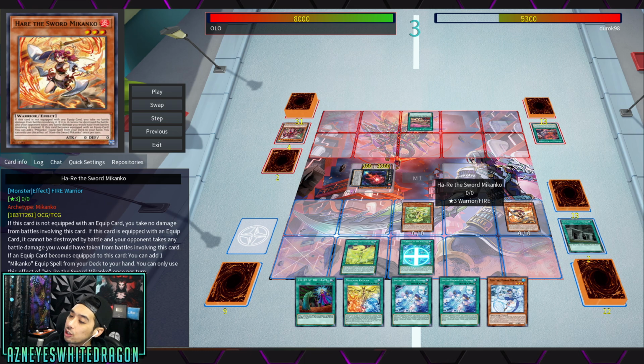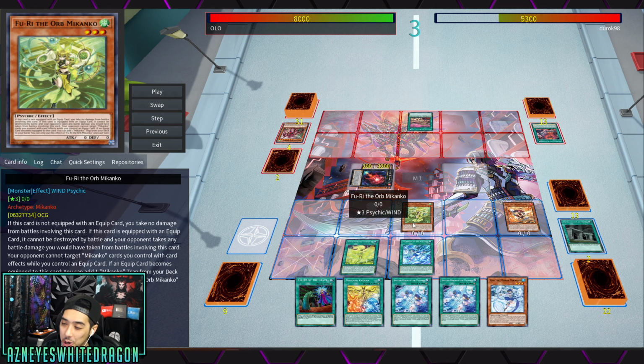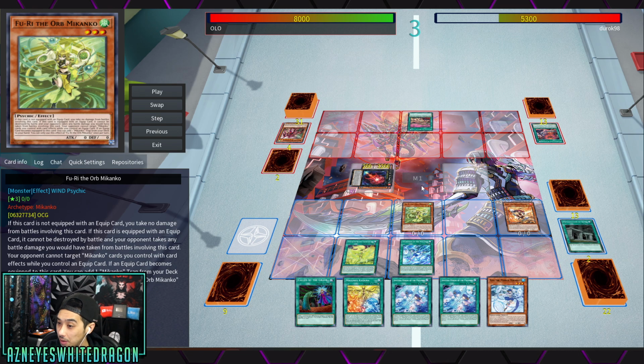So basically, you can start crashing your monster into them. If you've played Gustos, you know the exact same game plan. Although the problem is they're all going to be in defense mode, which is fine because they all have 0 stats. So you can just slam into Mikanko, because all the Cash Tier wants to do is make this and then go for a Rise Heart and start banishing maybe problematic cards.